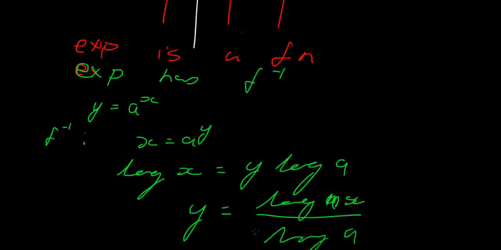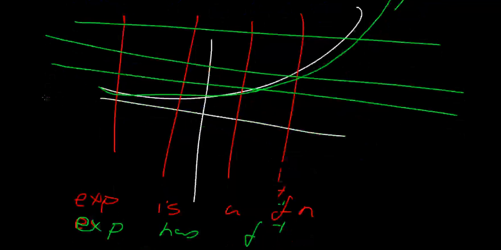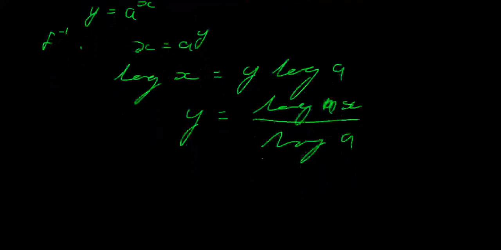Okay, your book did it with ln. It doesn't matter whether you do it with ln or log, really not an issue. Just remember as well, it's got an asymptote here. The x-axis is the asymptote, and you'll see that if you do the table on your calculator or by hand, you'll notice that.